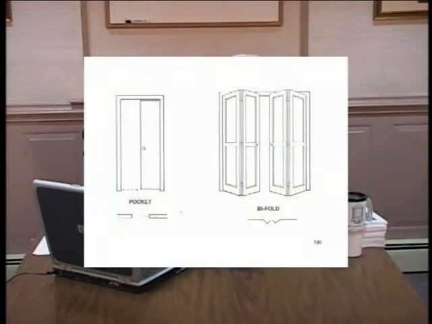Bypassing doors, closet doors. Everybody knows where we see these, for closet doors. Now, pocket doors. These you'll see more and more. They're starting to become popular again. Mainly in the newer homes, you're starting to put in pocket doors again. You'll always find them in a Victorian house a lot of times.